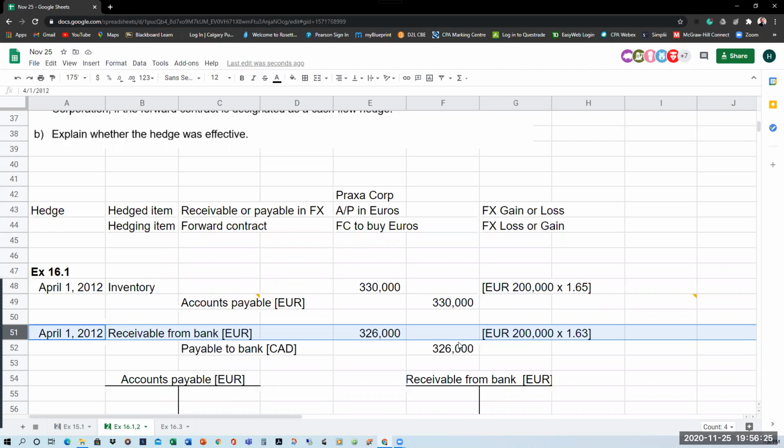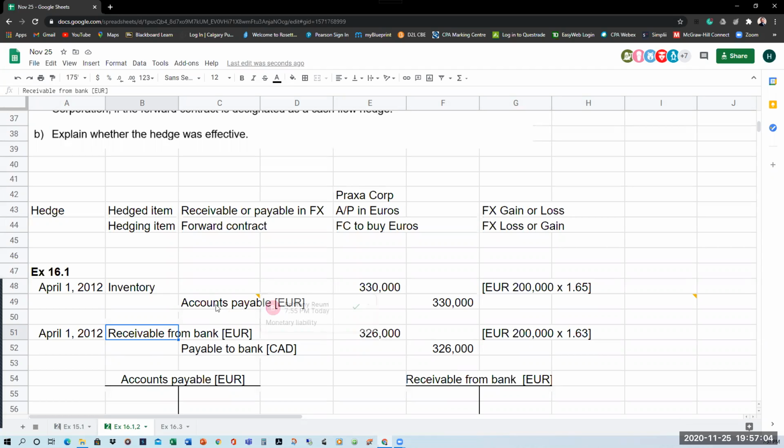So we have got from the bank a guaranteed rate. So we know exactly how much we have to pay. We will have to pay to buy the 200,000 euros. We will only need to pay $326,000. That's it. Our cash flow is fixed. But from an accounting point of view, because it's an executory contract, we are bound to buy the 200,000 euros from the bank. So we've signed a non-cancelable contract with the bank as well.